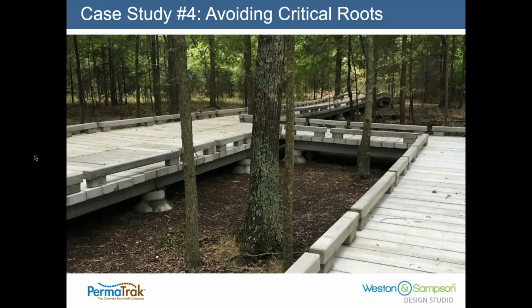And the last example I'd like to mention before I turn this back over to Candace and the questions is one of avoiding the critical root zone. Remember, Daniel talked about how to determine what the critical root zone is and what you are allowed to do in those particular areas. And this designer wanted to put a walkway system in what they call an upland wetland area. And the rules for this particular job were that they couldn't penetrate the ground more than 2 feet.